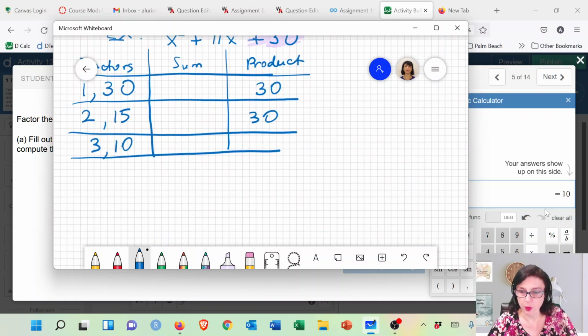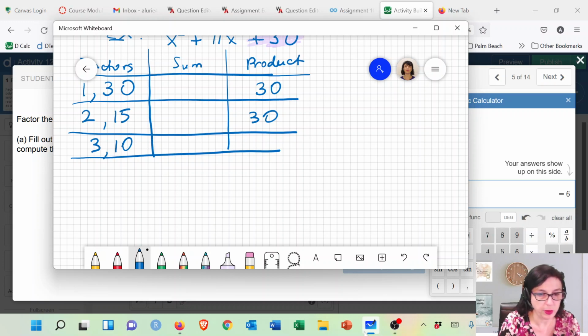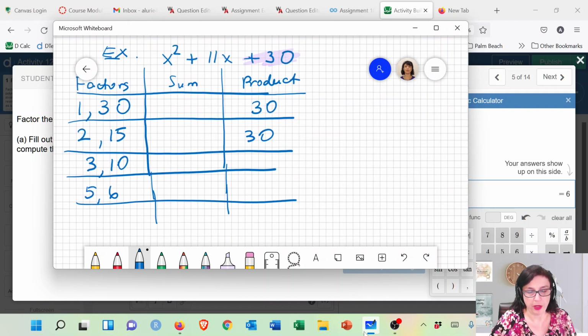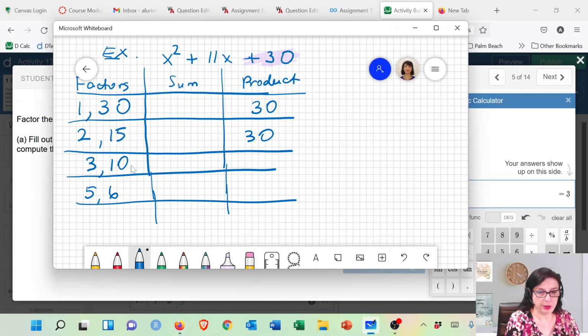Okay, so we can try 4 and just keep dividing. Okay, that's not gonna happen because this is a decimal. You can try 5, but you already had that, right? 5 and 6, so maybe not. No, you didn't. Okay, so there is one other pair that you need to consider, 5 and 6. Okay, so 6 obviously is already listed. 7, that's not gonna be a factor of 30. 8 will not be a factor of 30. 9, I don't think it is a factor of 30. So you can just keep doing that. But maybe 10 is, yes, that's 3, but we already listed it. So you see 3, 10 we listed. So basically those are the only possibilities.